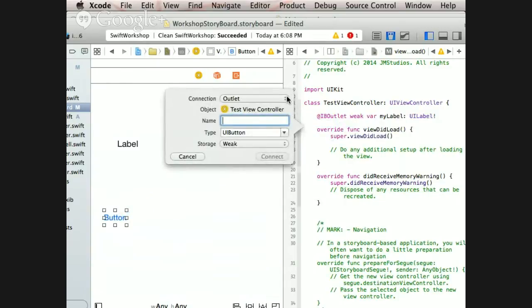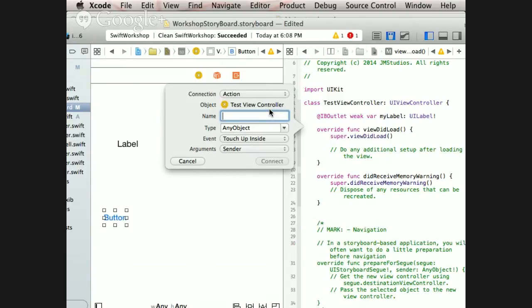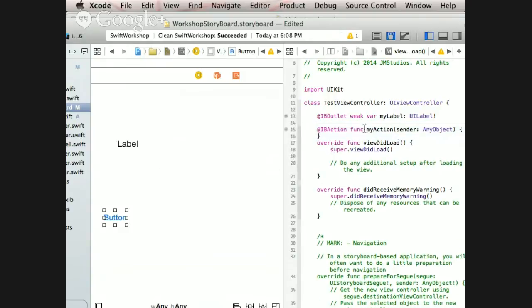So once we do that, then there's also the button one that you control drag, bring it over. Now for the button, if you wanted to do an action, so when you hit it to go to a new segue or to a new .nib file view controller, then you have to click here and say I want it to be an action instead. An outlet will act the same as a label. You'll be able to change the color, the text, the size, just whatever you want. So if we do an action instead, then we'll just give it a name of the action, and I usually just hit connect.